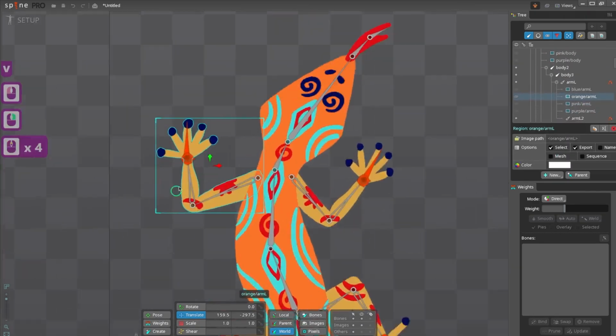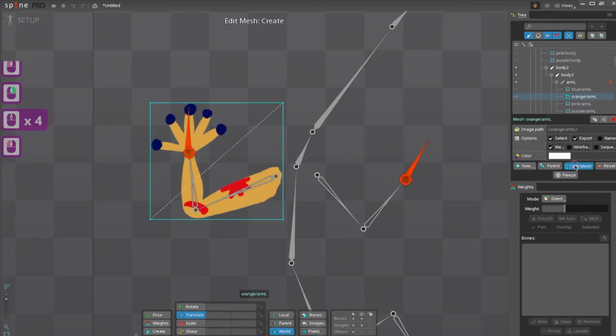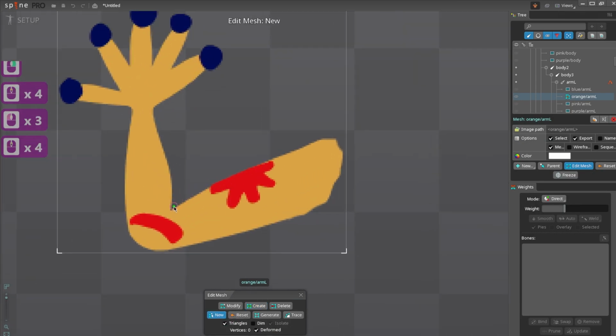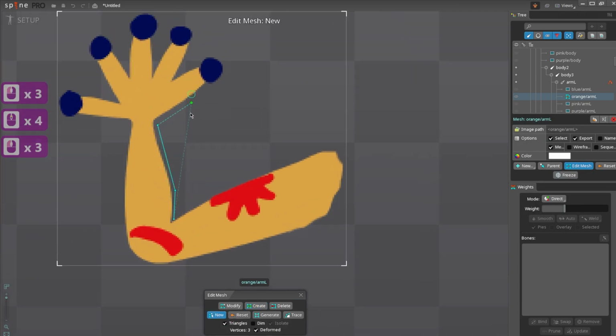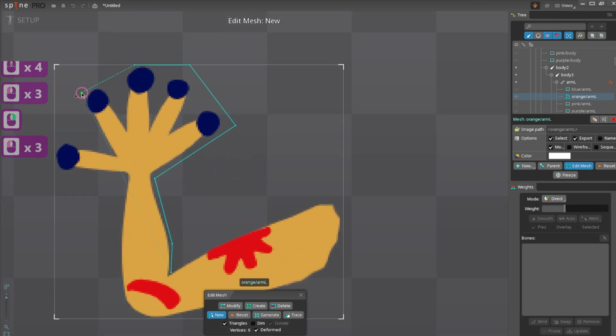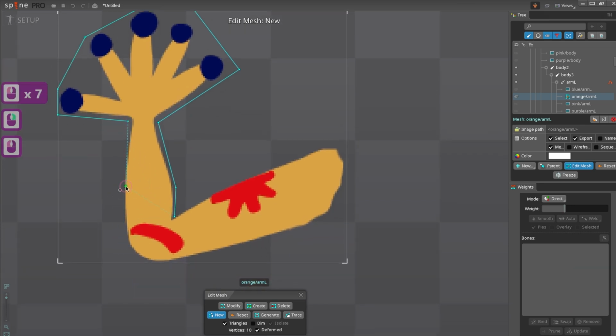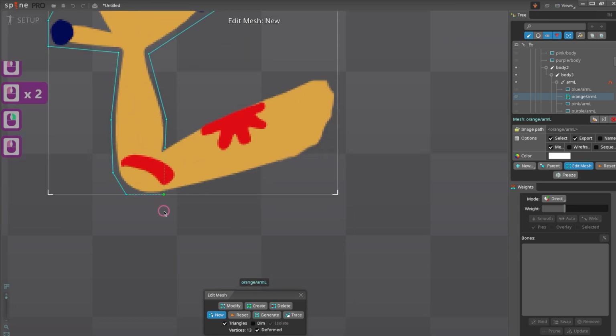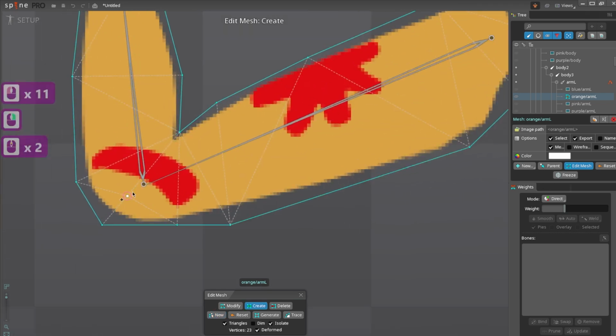So let's move on to the arms. Mesh, edit mesh, new. And we're just going to rough this out. I'm going to want a little bit more at the elbow, so I'm going to put a few more vertices here.